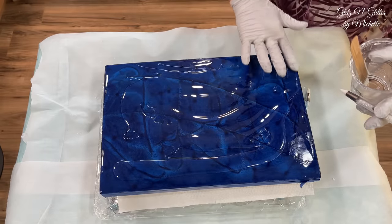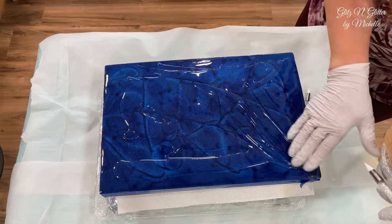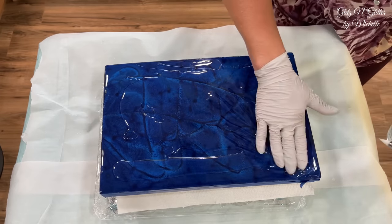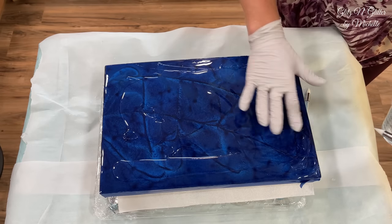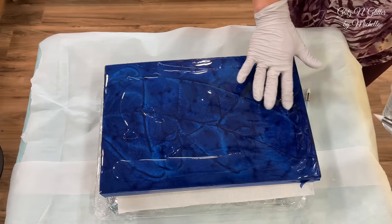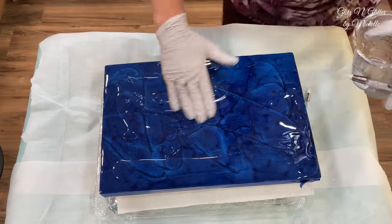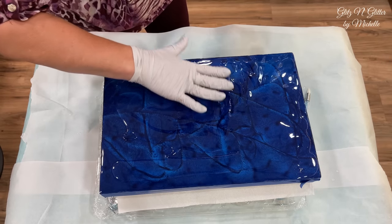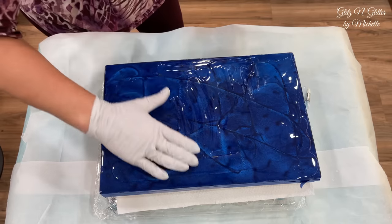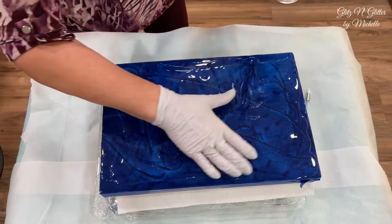I'm just going to get it close to the edge with my hand, and then I will use my little stick, because I'm trying not to go over the edges. I don't want a huge thick coat. This board is already thick as it is from the wood, and the pyrite inside was extremely thick, which is why we had to put another layer of resin on this one.